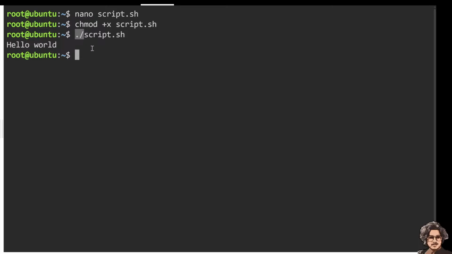The alternative way, without changing the permission, is to simply write bash script.sh, and it will also print it. In this case execute permission is not required, so we use bash script.sh.